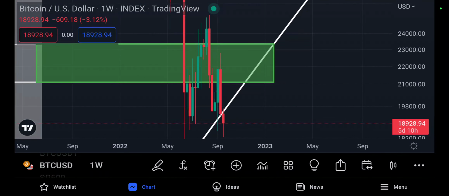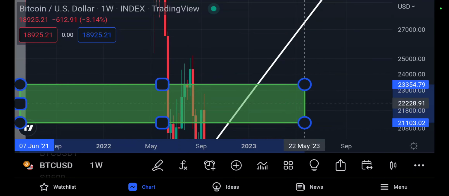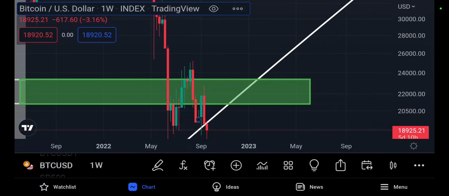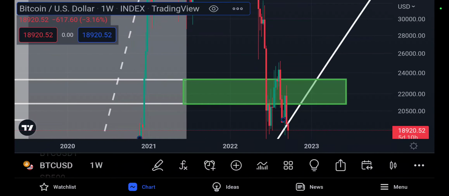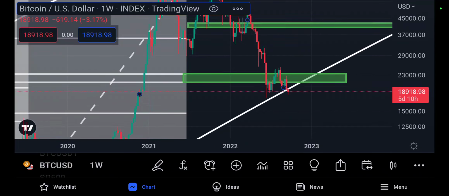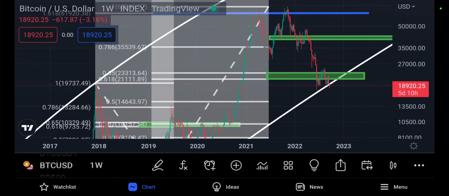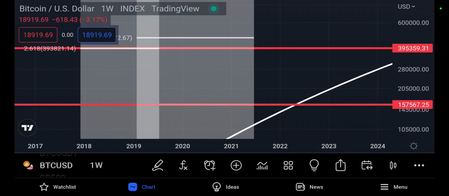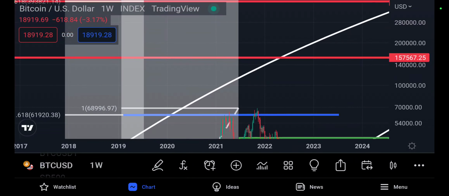You know, we have all these pages and stuff calling for a $10,000 Bitcoin, a $7,000 Bitcoin is inevitable. Like, it's getting ridiculous. Just stick with the charts and everything works out.